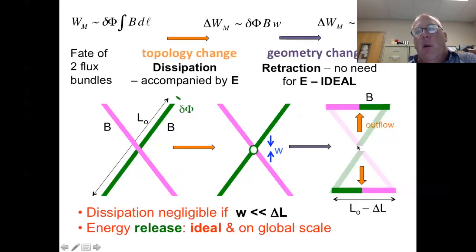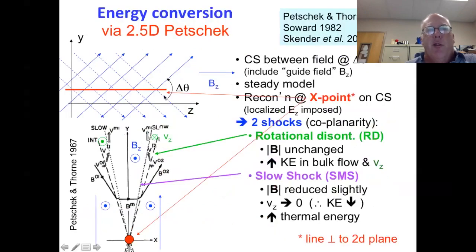And that basically requires the outflows away from the reconnection point. Okay, so the dissipation, the ohmic dissipation in this case, or whatever the dissipation mechanism is, and people argue about it all the time, I think it's an interesting argument. It's energetically negligible, right? There's no point in which their argument about what goes on in the diffusion region will help us understand the energy released by flares. It's happening on too small a scale. The energy release does not involve a non-ideal electric field. It just involves these reconnection outflows. That's where the energy release is coming from.